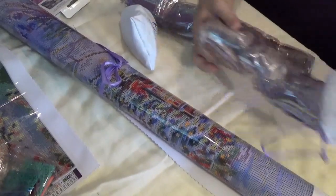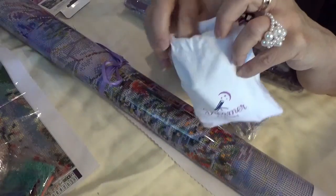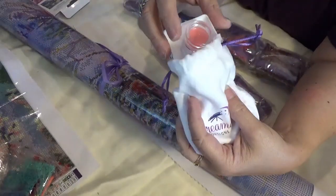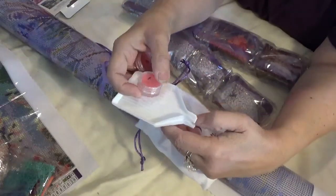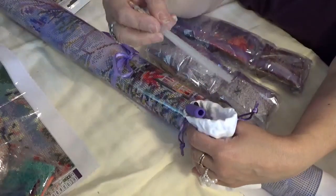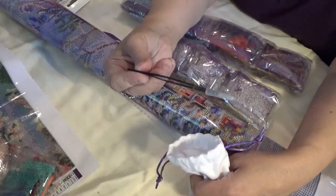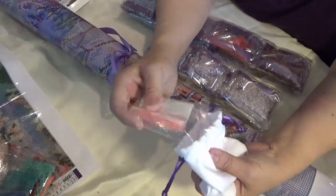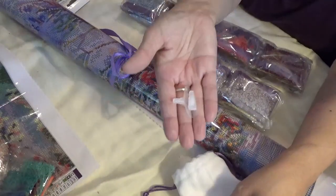And the new kits, the 2.0 kits, come in a sweet little flannel bag. It's so soft, like flannel pajamas or flannel sheets. Warm in the winter. Again, it comes with a pot of their wax. Two pots, this is a big painting, so two little trays. Two pens, two squishies for those pens, pointy tweezers because it's square, and a whole bunch of baggies. Again, that's what you use to put your extra diamonds in. And they come with a few extra tips.